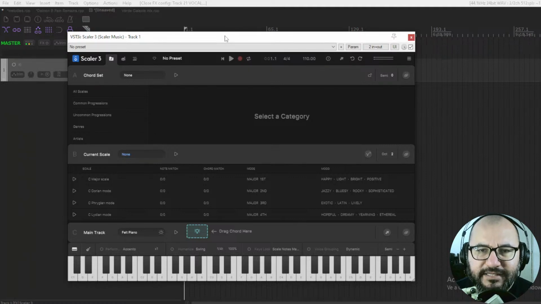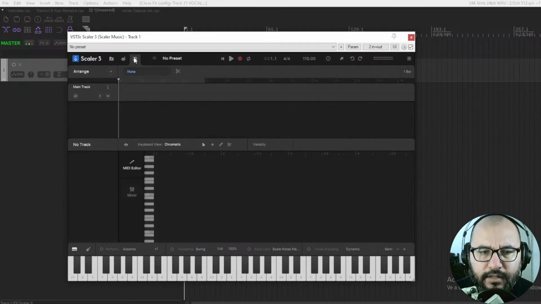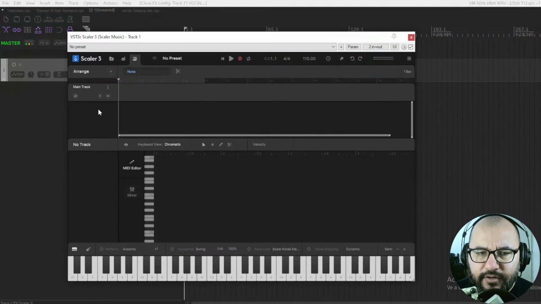First of all, you have a standalone version now of this plugin, so you don't need a DAW pretty much to write music with it anymore in this third version. Up here we have this tab where we have tracks. We can add tracks, we can add a piano, we can add another melody on top of that.